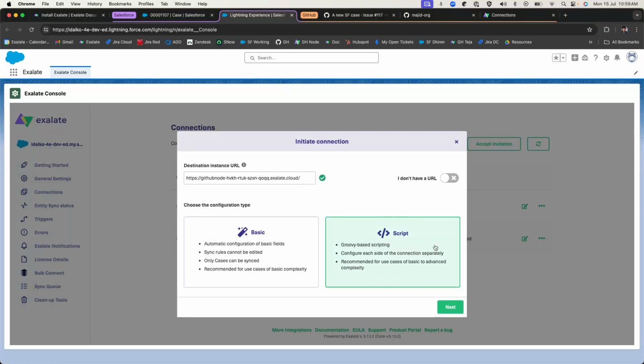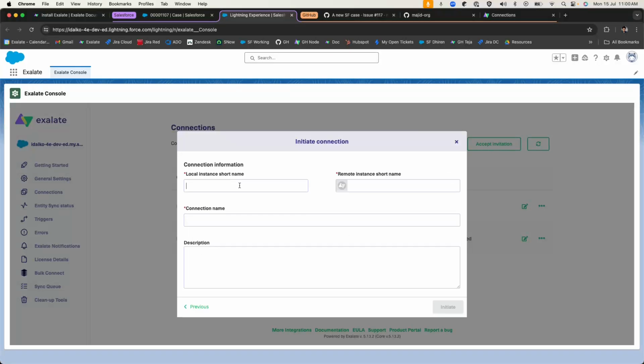So the idea in the script is that each side gets outgoing and incoming sync scripts, so that you can independently control what information needs to be shared and received on each side. So you can put in your fields information there, and you can choose what type of object needs to synchronize from Salesforce. So all that can be pretty much controlled per connection. So let's get started. We put the script here, click on the next button.